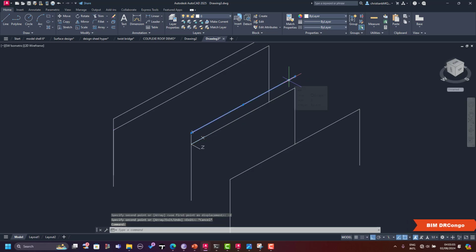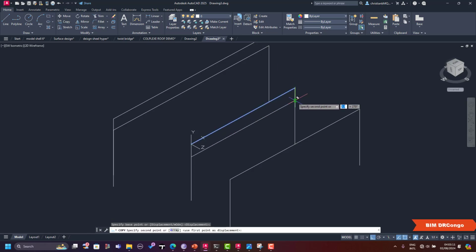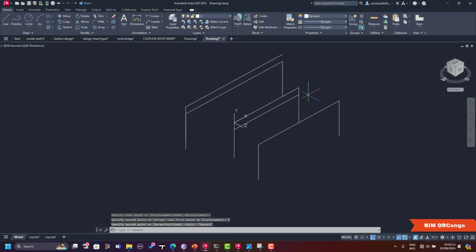Oh, not minus, just put 2, and this I copy 4.